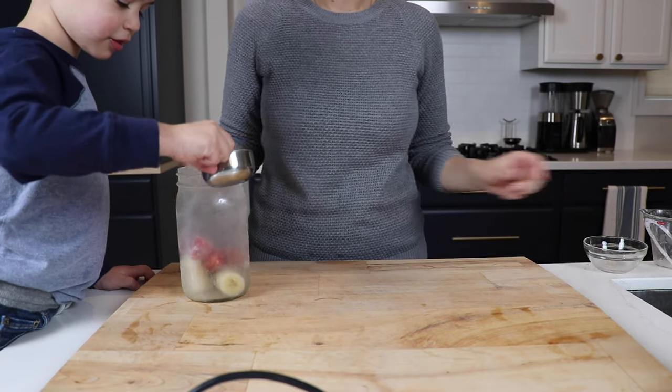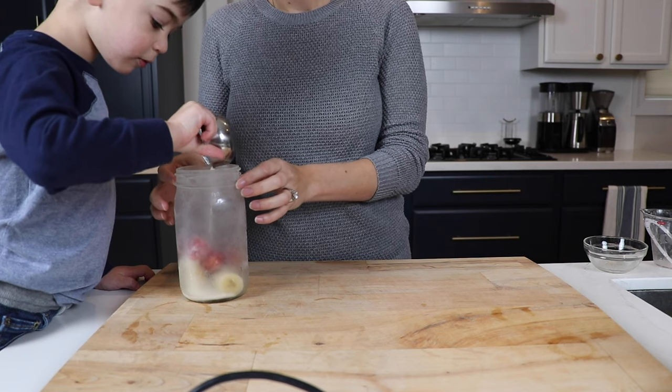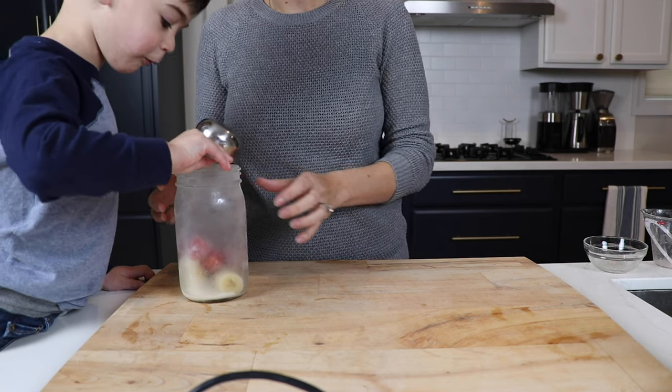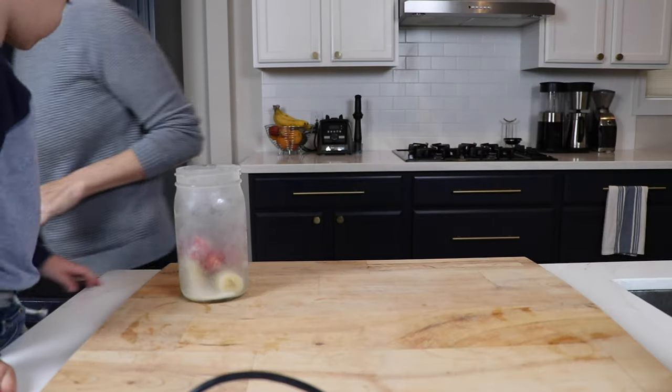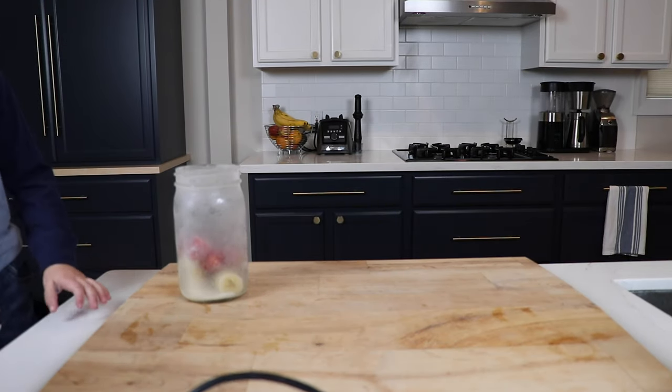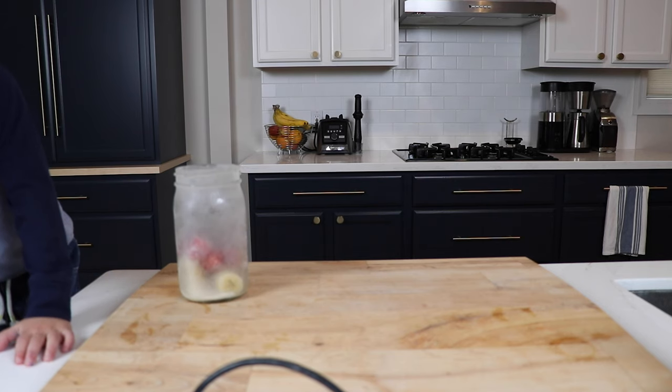Milk. Do you remember what this milk is called? Ripple. Thank you. Alright, plug her in. You need my headphones? Yep. I don't know why I put them away. That was silly.